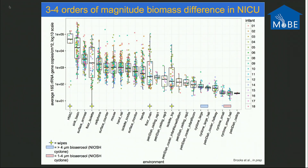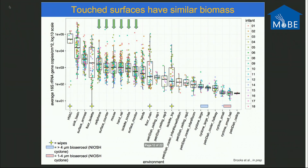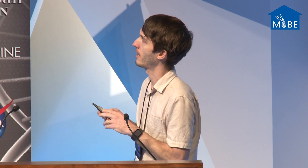This is the first data slide from that experiment. We did 16S sequencing and biomass quantification. On the x-axis are the different environments sampled; on the y-axis are 16S counts quantified via droplet digital PCR, which counts how many DNA templates of 16S are present. There's a wide range of bacterial density — three to four orders of magnitude difference across environment types. Frequently-touched surfaces like computer mice, handrails, and countertops have generally similar bacterial density. Hand samples varied because we collected them from parents or nurses before and after washing and before or after touching the baby.